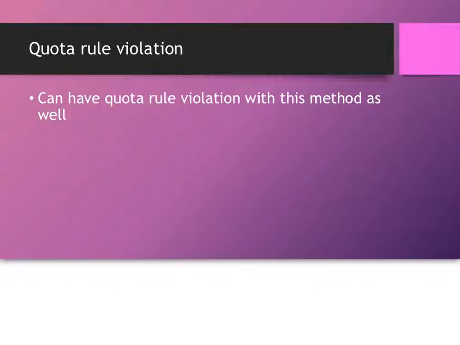So, there you go. There's four methods of apportionment. Hamilton's, Jefferson's, Adams's, and Webster's. And you can see that each one has some drawbacks in terms of paradoxes or quota rule violations. And all of them kind of have some nice properties, too. With Hamilton's method, you won't get a quota rule violation. With the other methods, you don't get the new state paradox or the population paradox or things like that.